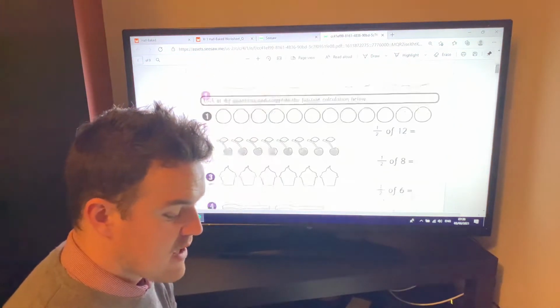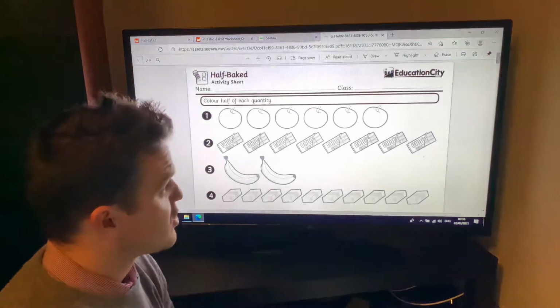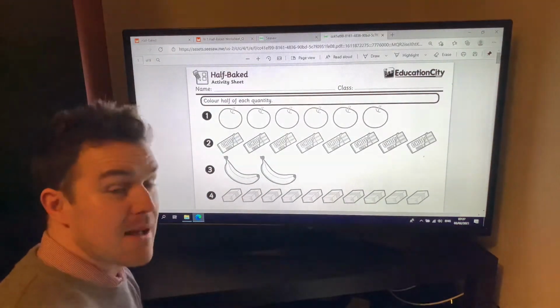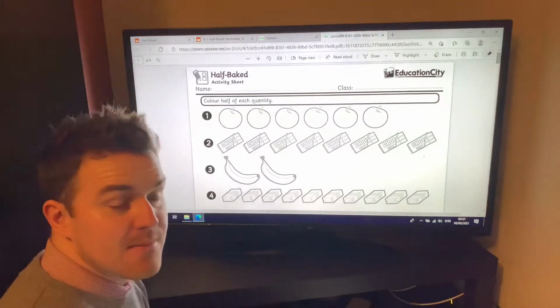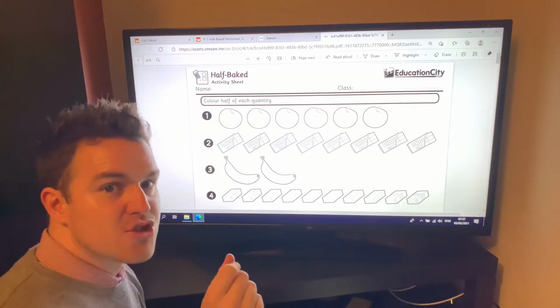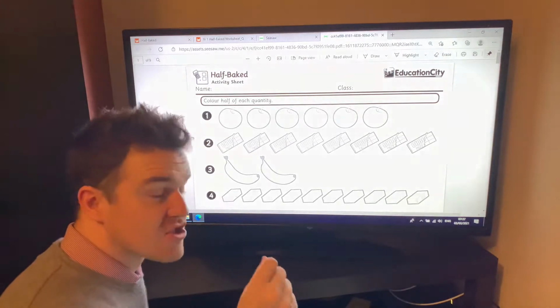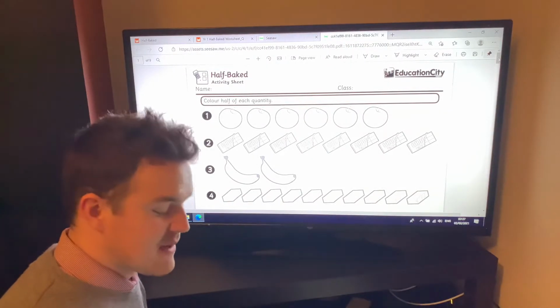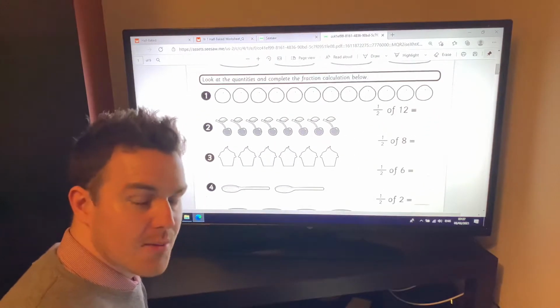But, sorry, there's a matching job to that. So there's a worksheet where you have to colour in half of each thing. So half of the apples, colour in half. Maybe use a normal writing pencil, which you can rub out, and just shade it gently at the start. And then once you're happy that your answers are correct, maybe you could colour them in then. I know it's hard to rub out colouring pencil.